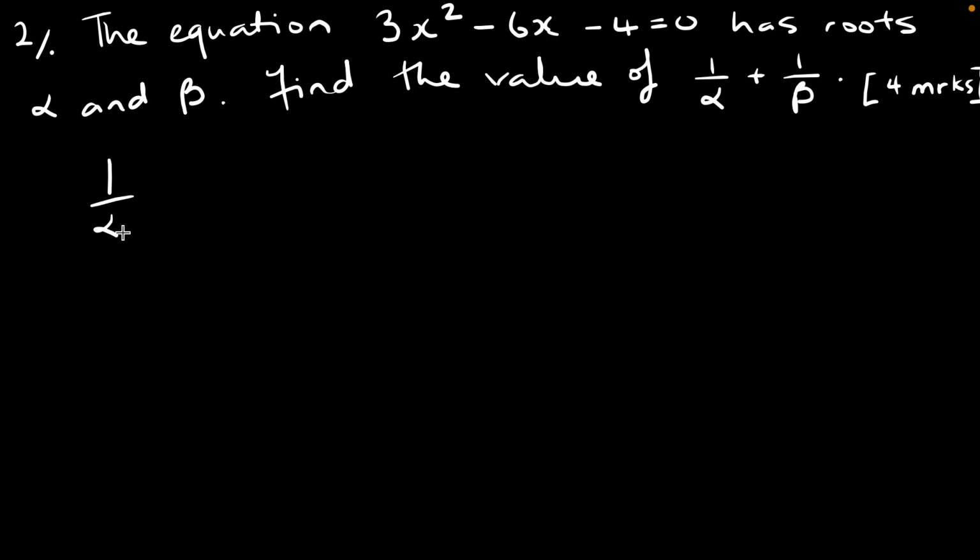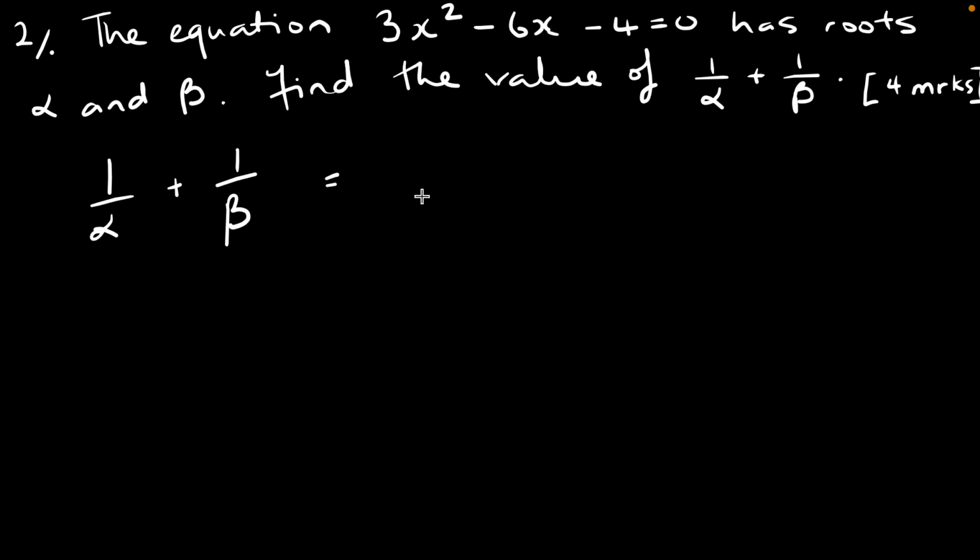So if I look at 1 over alpha, this is my alpha. You know you love my handwriting. Plus 1 over beta. If I want to add these two things, I'm going to have a common denominator, right? Now, I can draw the line here. I don't want to sing that song that the teachers have us sing when we're adding fractions. Let me erase that. I am going to look at this as an operation in equivalent fractions where I want both of these things to have the same denominator.